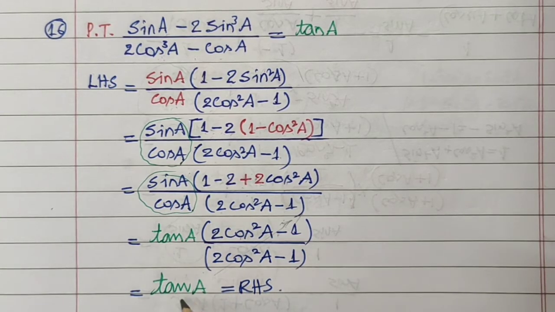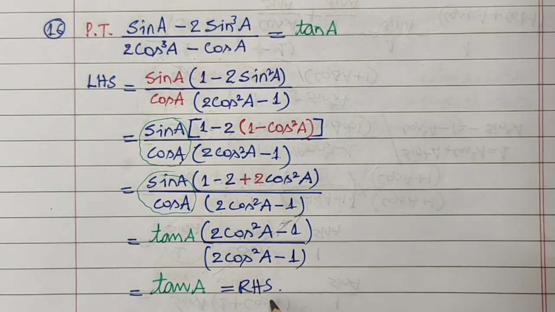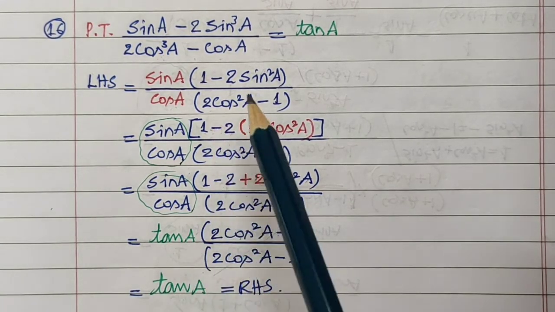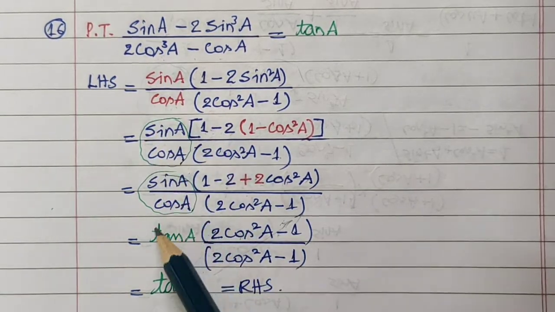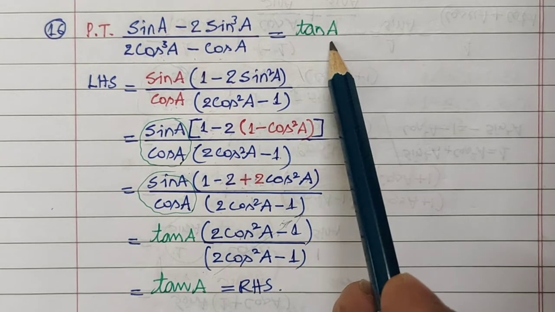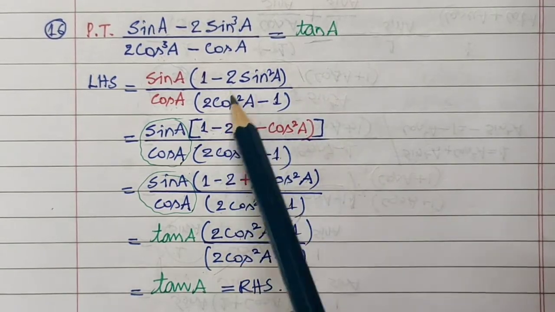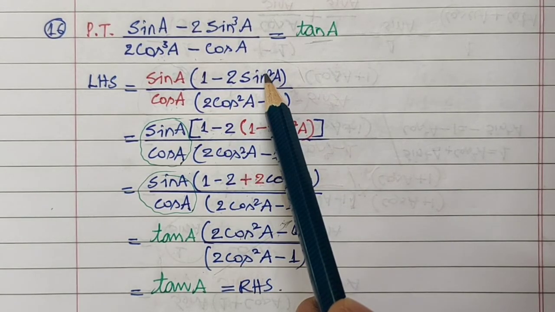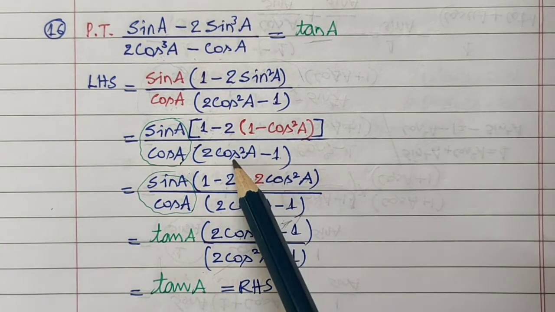That is what we required. Tan A is equal to, that is equal to RHS. So as soon as you see this, keep this as it is. Don't keep doing anything with this part because we already got the part of the answer. The only thing is we need to convert this to 1. See how we can convert this into 1.